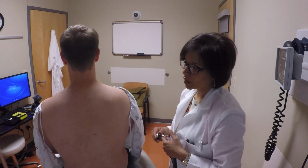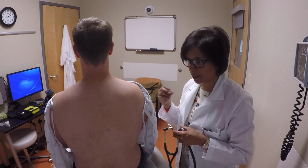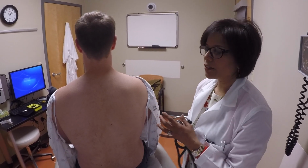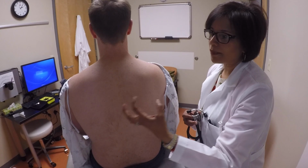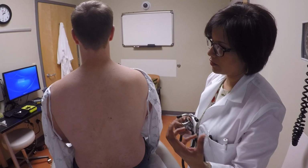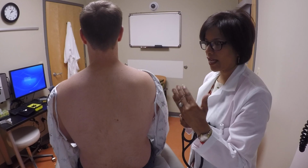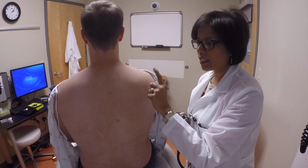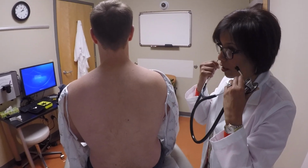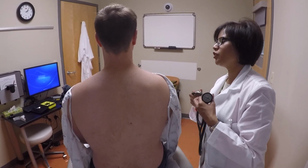The last special test I'm going to perform is egophony. And again, I only perform this test when I hear something on routine auscultation that makes me concerned. Egophony is another technique of assessing for abnormalities in sound that is transmitted across the back or the chest. And so egophony is basically the conversion of sound from when the patient says E to when I listen with my stethoscope, I hear A. Okay, that's called egophony. So what I'm going to have you do is every time I put my stethoscope on your back, please just say E.